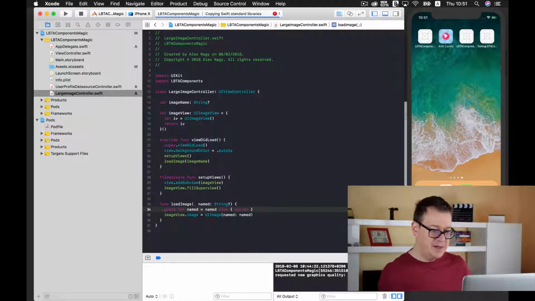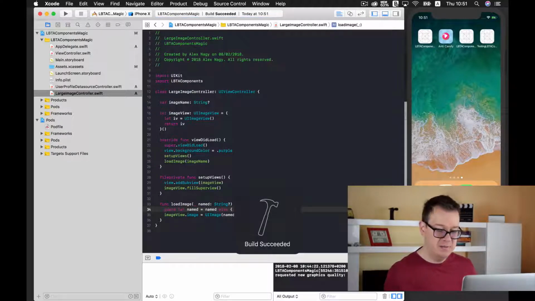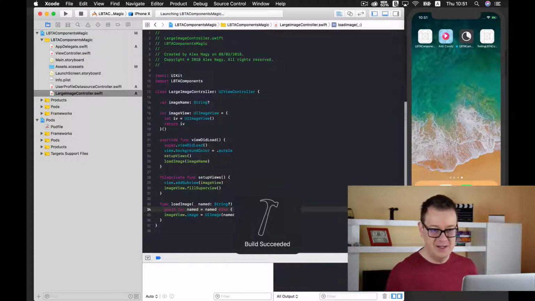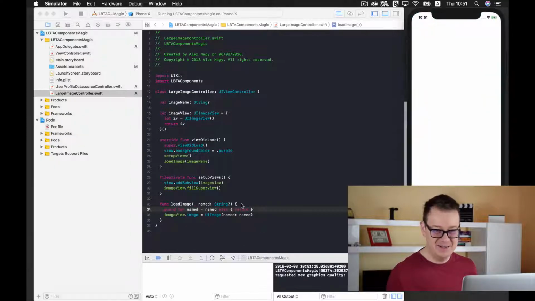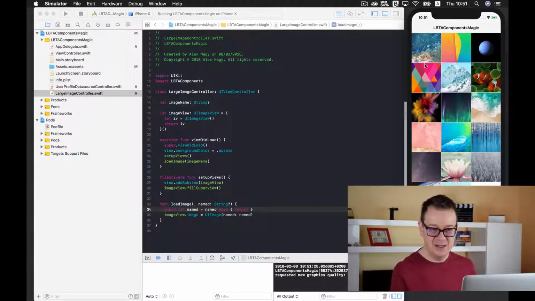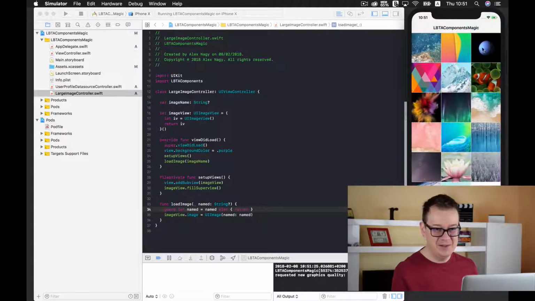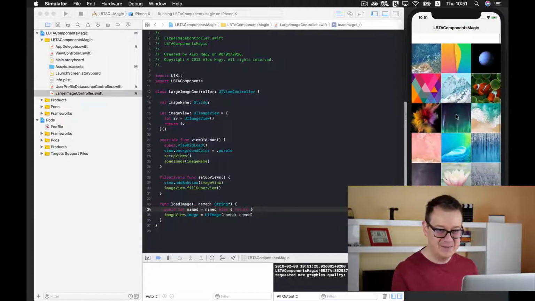Now let's build and run with Command B and see our beautiful grid, and with Command R, let's run. Build has succeeded, but we didn't run. And let's tap on any of these. Okay, pretty good stuff. I really like this.